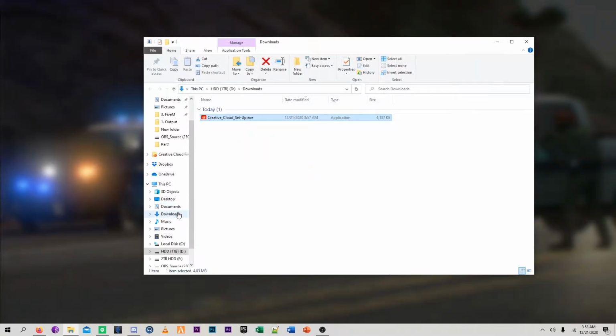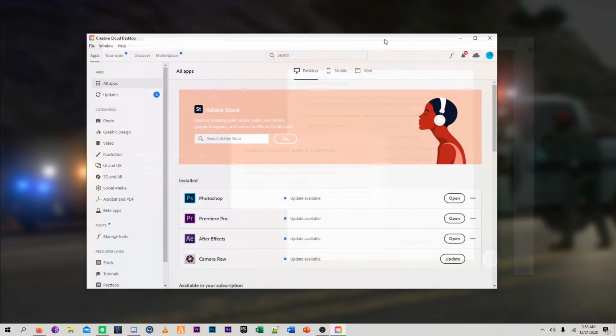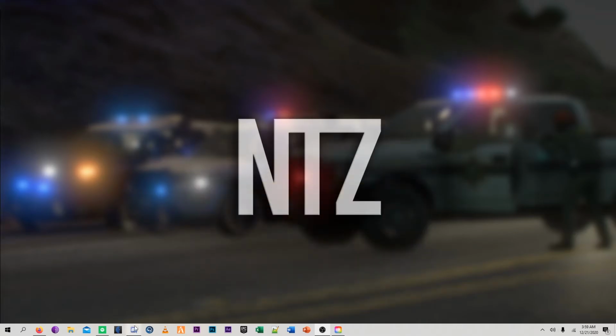So once it's installed, it'll be in your Downloads tab, and then you can just double click it to open it. And it's pretty much just installing the program. Again, this is the one by Adobe. It'll ask you to set your preferences and all that stuff, and then it'll ask you to create an account. So once you fill out all this stuff, go ahead and create an account and log in. So I pretty much just skipped through me logging in and all that good stuff. But once you have this Creative Cloud Desktop app, go ahead and minimize it because we're not going to need it anymore for right now.